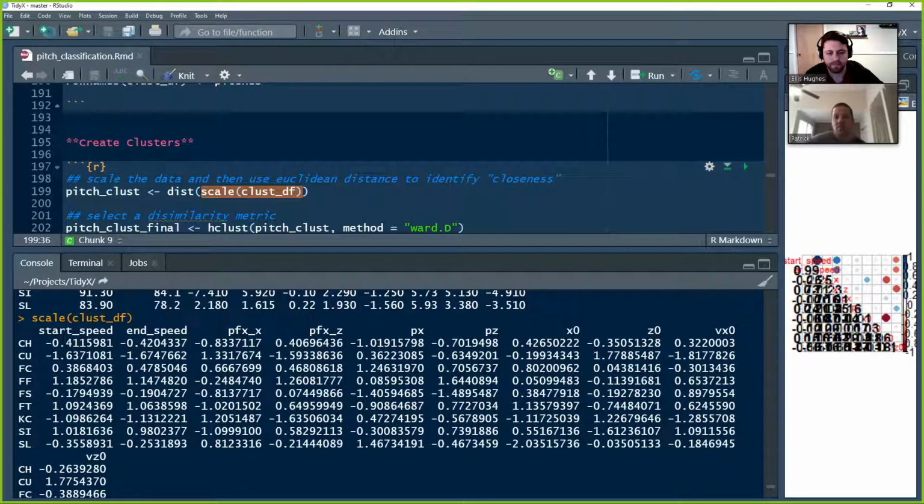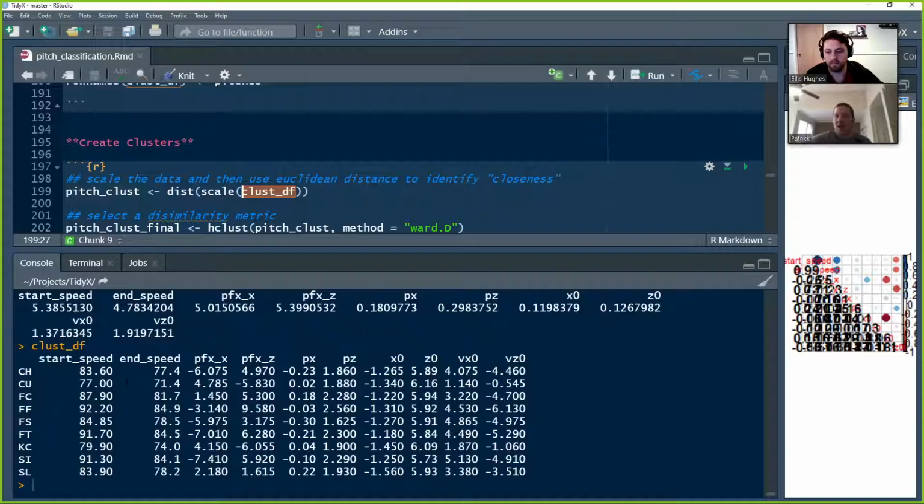And the reason why you want to do this with clustering is if you had a value that was really high, let's say we had pitchers' body weights in there, relative to these small values, if we were to not scale the data and just run, let's say, the Euclidean distance over, those high values are going to drown out the lower values and might assume more weight. So we want to put everything on the same scale.